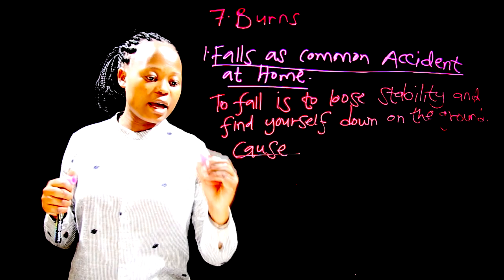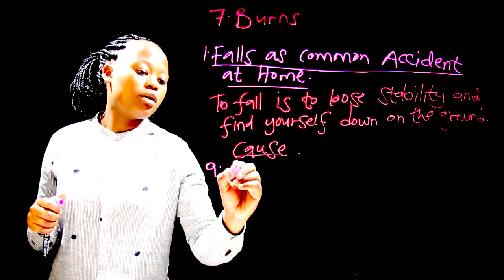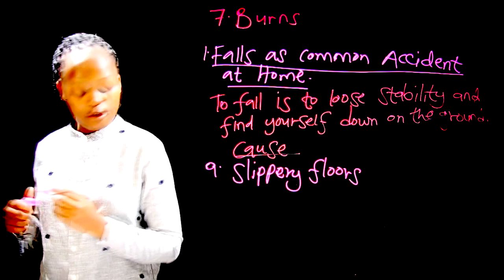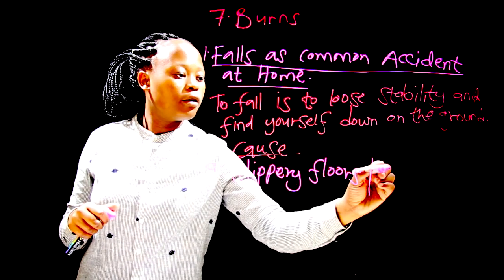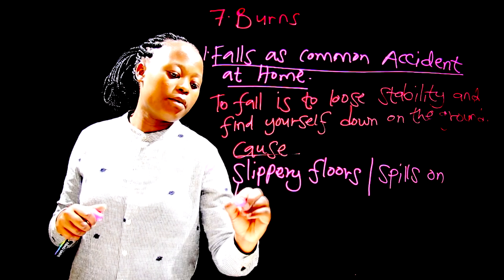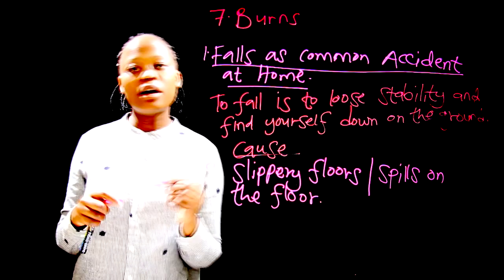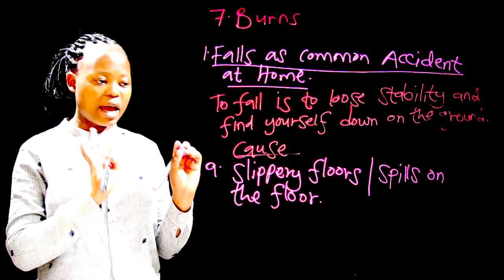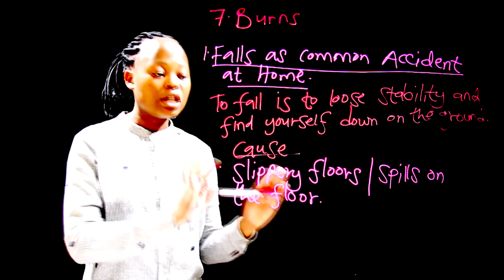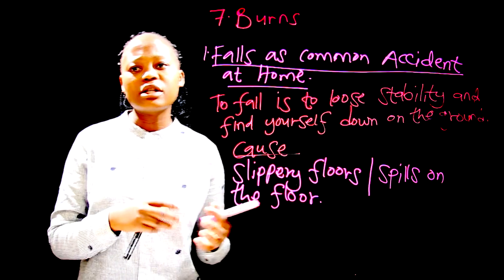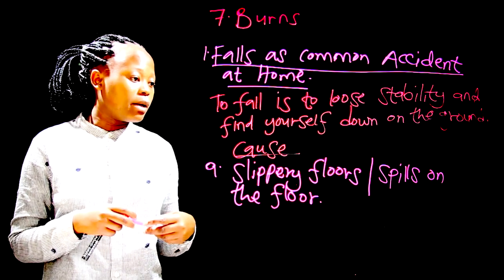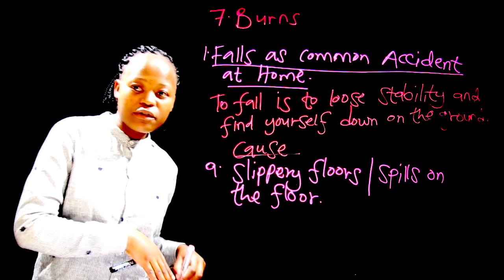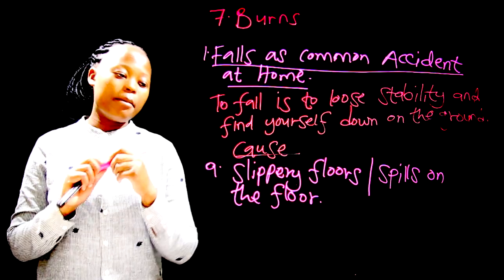So what can cause you to fall? Number one, or letter A, we have slippery floors, or we can say spills on the floor. So when you step on a slippery floor, you will probably slide and fall. Or when we have some spills on the floor, for example some cooking oil, or some jelly or lotion, you will step on them, then you find yourself sliding and falling. So slippery floors can make us fall.